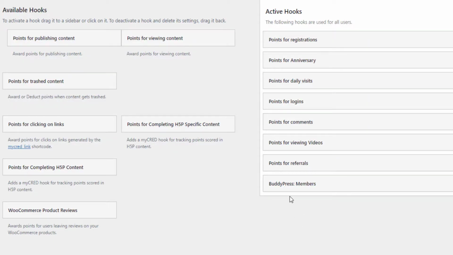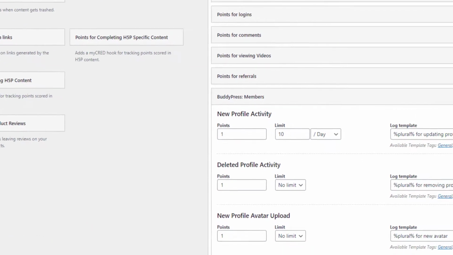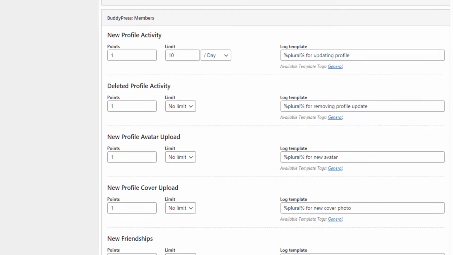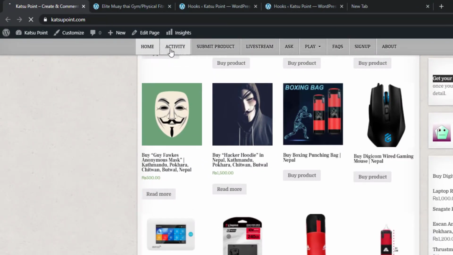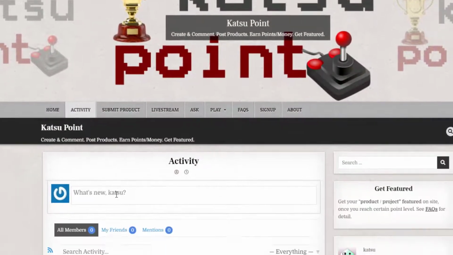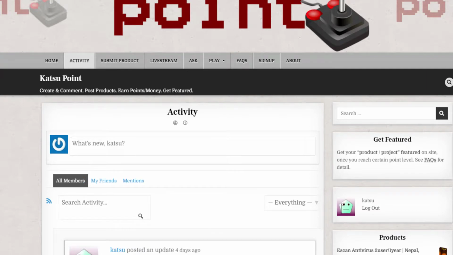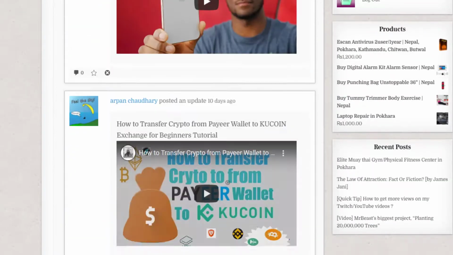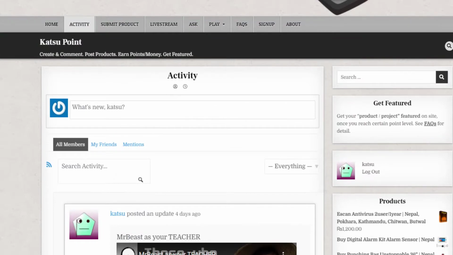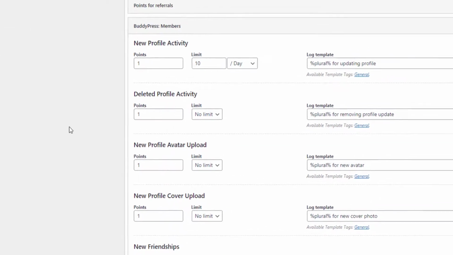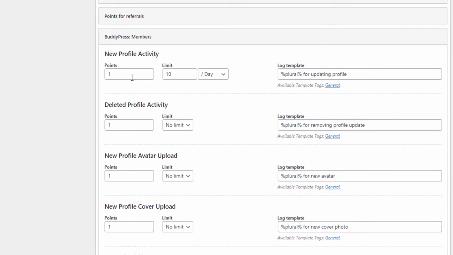Now let's see about the BuddyPress members. I've installed the BuddyPress plugin, since on this site users can go to this activity section and create a status, an activity, by posting this kind of posts. So they will get points after doing that. You can assign points like 0.1 for one activity, and the limit is 10.